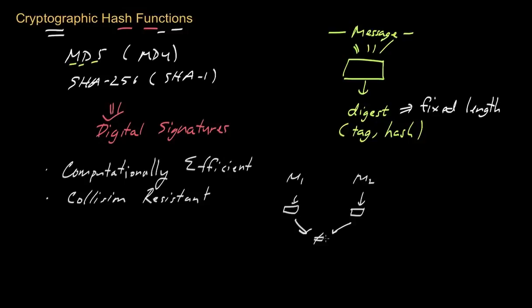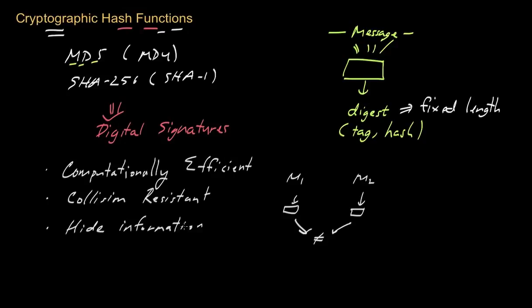Now, the third thing I want to point out is that in many cases, you might also want the hash function to be able to hide information about the inputs. In other words, given the output, it should be hard to glean anything useful or interesting about the input. Any relevant detail, and I don't just mean the whole input, but even something as simple as whether the input was an even number or an odd number. That should be hard to infer when you see the output.